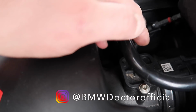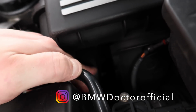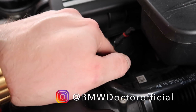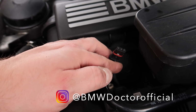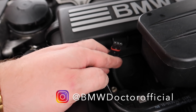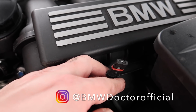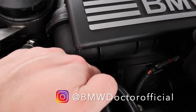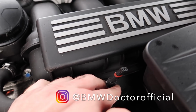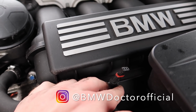Now a lot of people will find them attached to their manifold, or actually underneath here at the back, and these have got little blanking plugs. On these, what you'll actually find is that these will unlock a lot of power on your M52 engine. These are very hidden with blanking plugs on them underneath the manifold right here. These right here are your power gains. These will unlock the power that you guys are actually missing on your 328 and your 528xis.